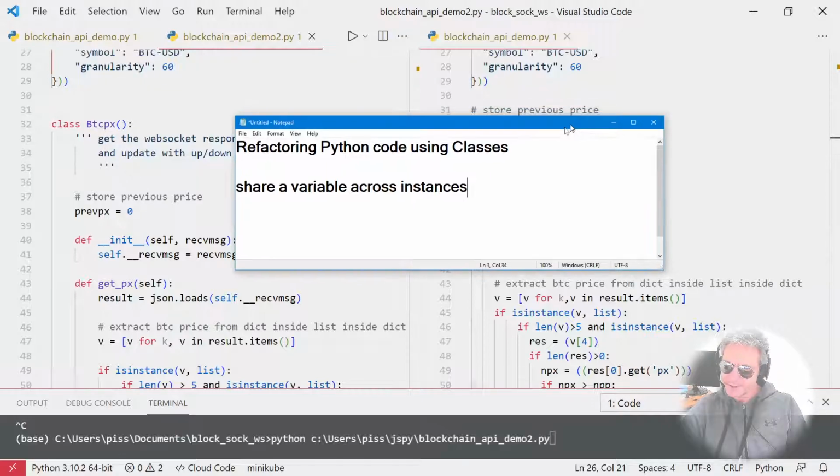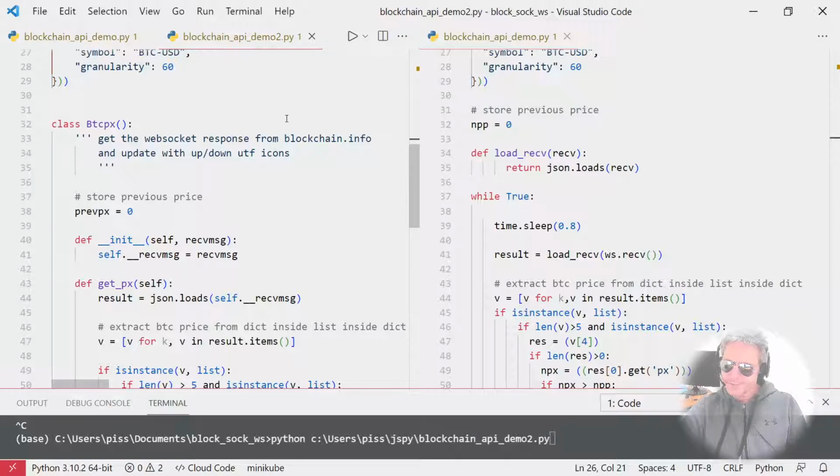So let's just move this out of the way. The left-hand pane is the new code, the right-hand pane is the old code. As you can see, identical down to line 29. And the reason I'm saying the line numbers is in case you want to look at the code or use the code yourself, it will be on GitHub, link in description.